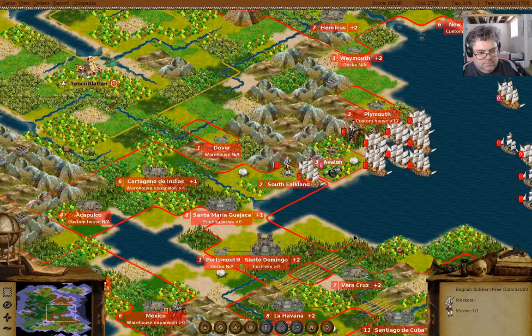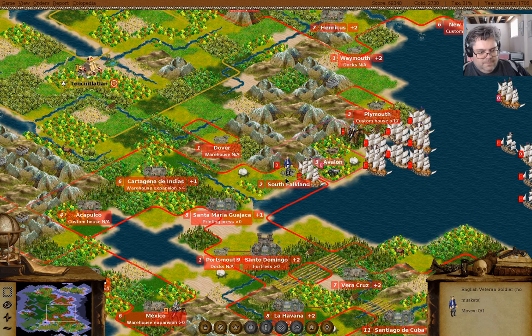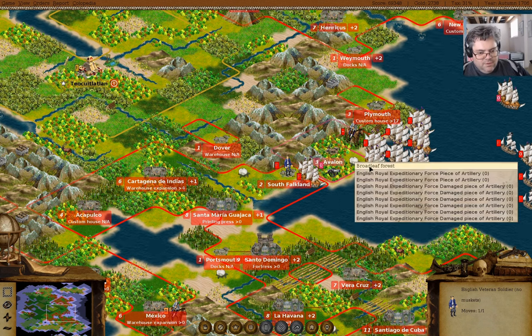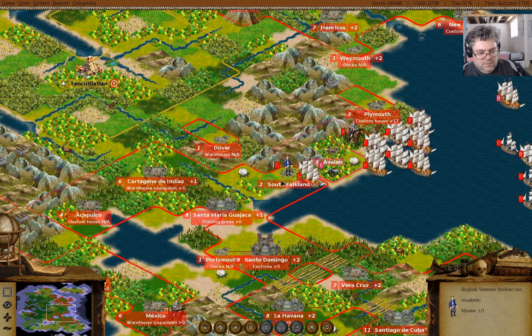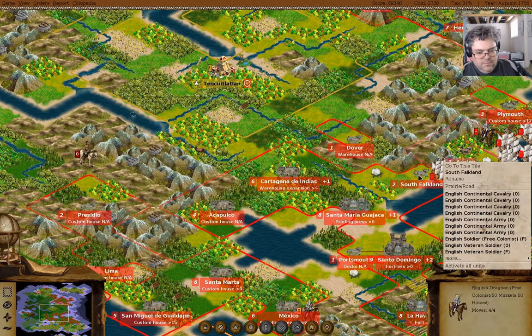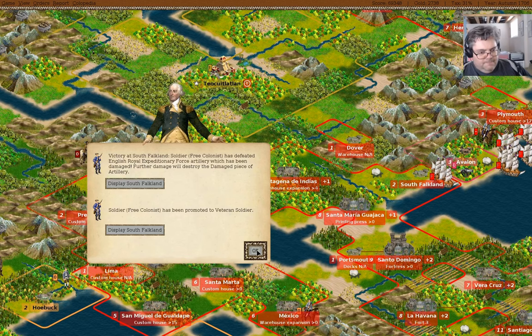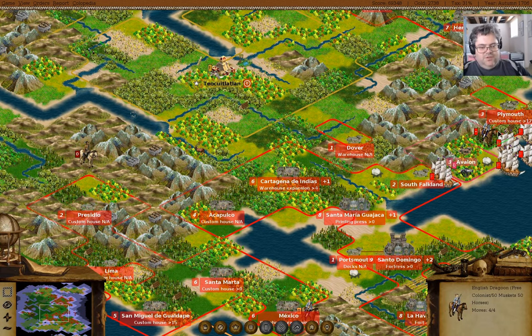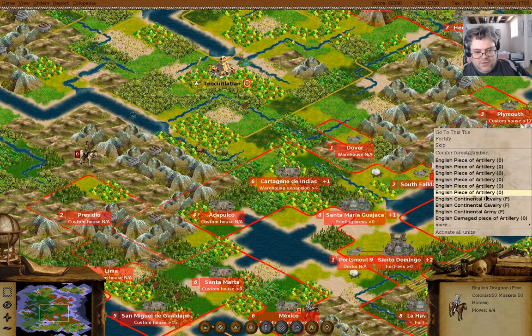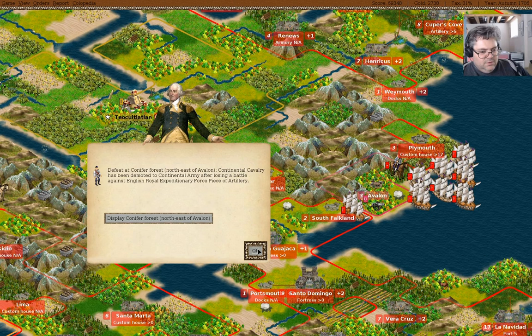No. No. Well, yeah. No, I'll wait until it's attacking. No. Would you click the right thing? Okay. Now we go in here. Well, that's a bunch of damaged artilleries. Okay. Now, what's in here? Well, we have some continental cavalries. Will I have any luck doing this? No, probably not.